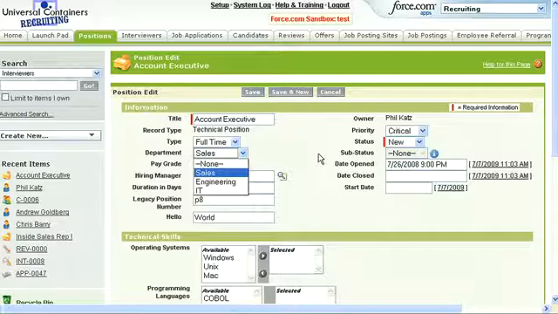It doesn't change. There's nothing about this that says these are the only allowable values. It's the list of available values. So now when I do the drop-down list, notice that it says sales only because sales is what it's currently set to. It does not display finance or support because the record type says don't show those as available. It does show engineering and IT because the record type says those are the two to display.